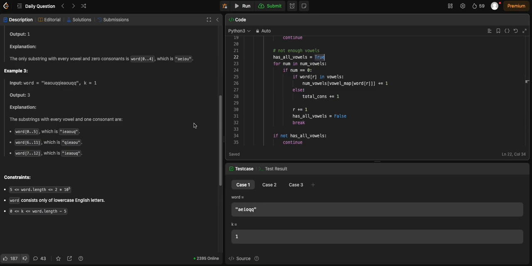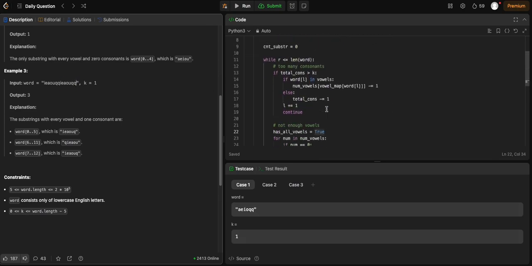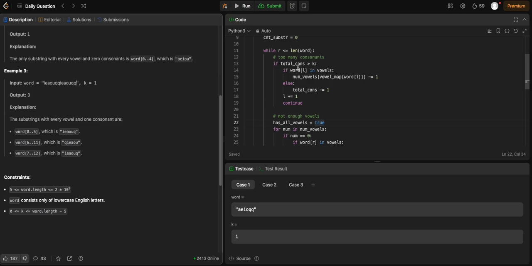Because r is exclusive, if it is equal to the length of words, it should still check all of them. But then the thing is, it doesn't necessarily run into this case, right?